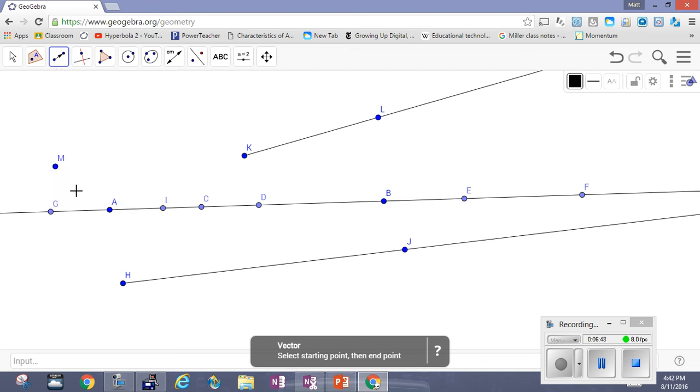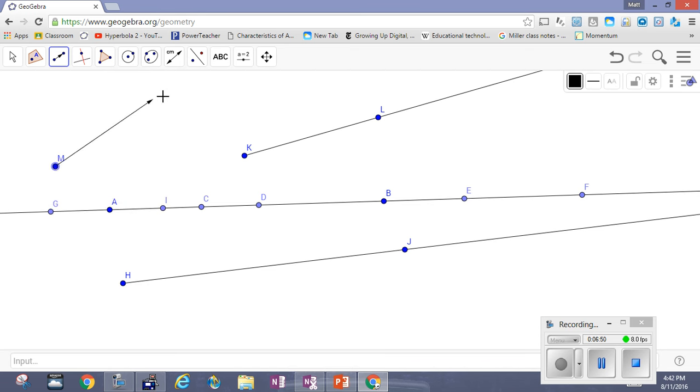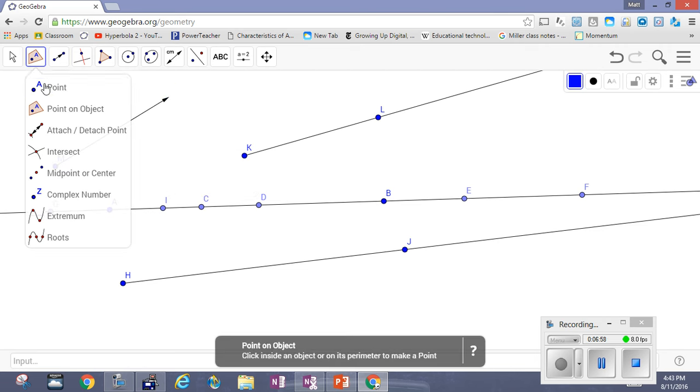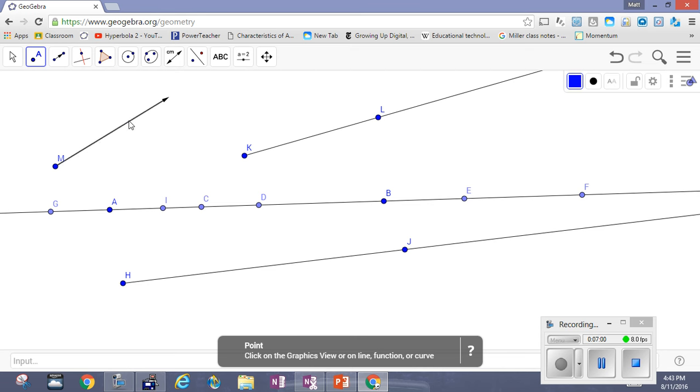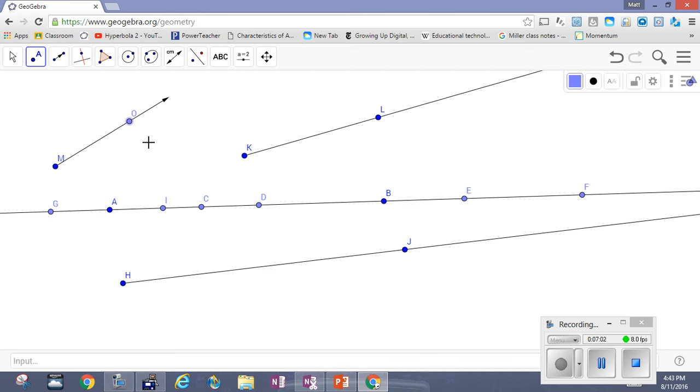Just do the vector from M in the direction of N. What we'll do is hide or not show N, and then put a point on it, and that looks more like a ray that we're used to seeing. So points, lines, and planes we've now covered within GeoGebra.